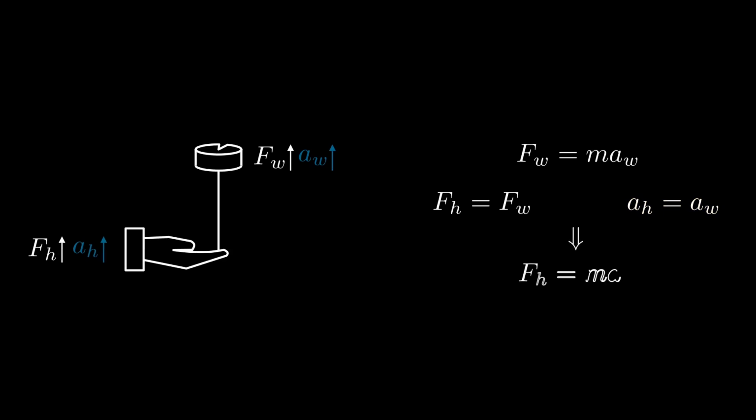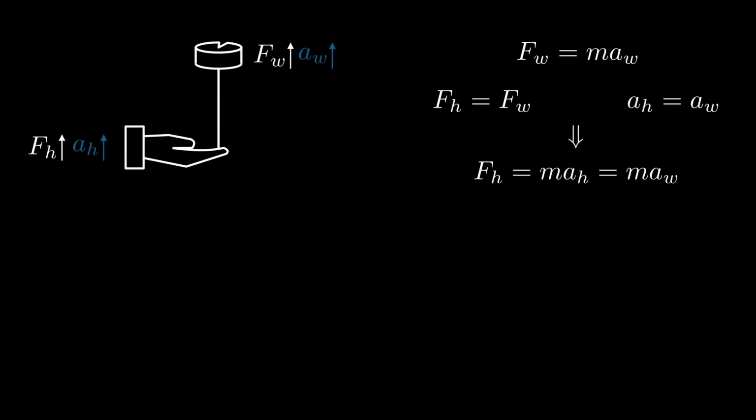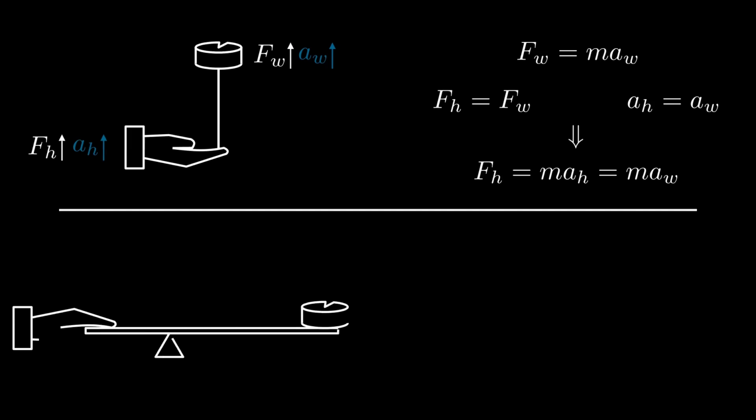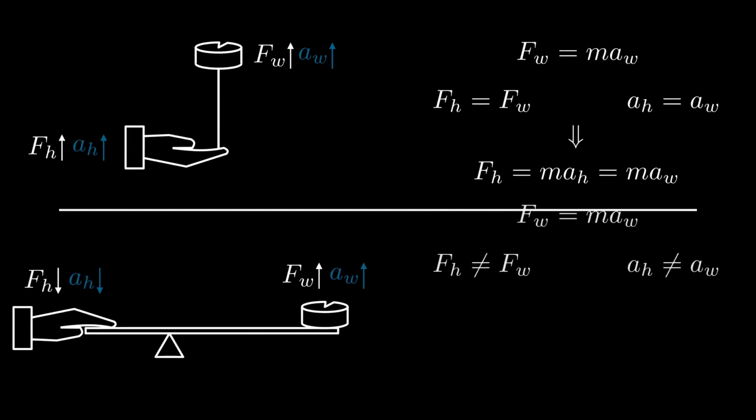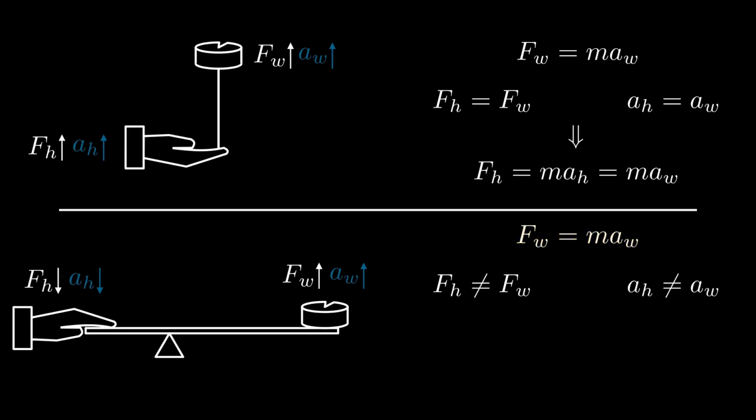Because those are equal, we can just write down a simple relationship between the force our hand is applying and the accelerations of both our hand and the weight. But remember that we're talking about applying a force to that thing, so the only reason that this relationship holds is because both the forces and accelerations for our hand and the thing are equal. When we introduce a lever, we break those equalities. The force applied to the weight is still related to its acceleration through F equals ma, but now the force experienced by the weight is no longer necessarily the same as the force that we put in with our hand. And similarly, the acceleration of our hand is no longer the same as the acceleration of the weight.